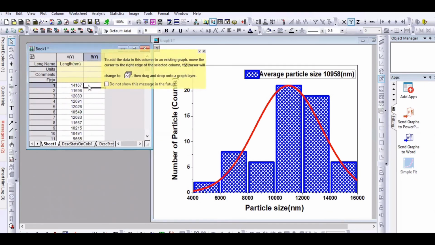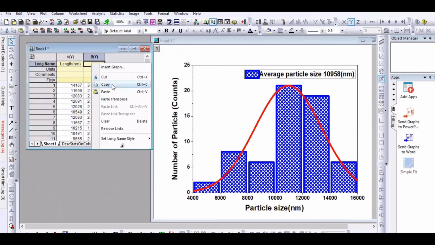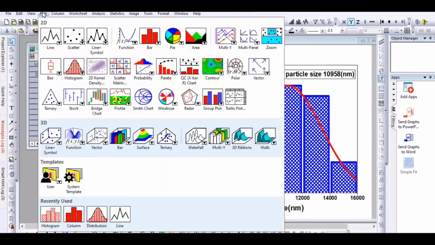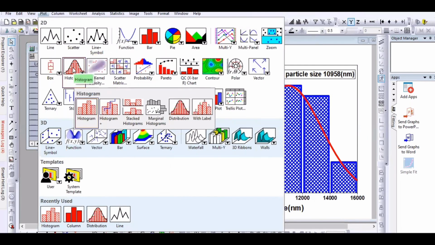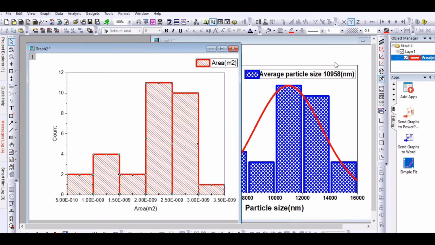Here we paste our area. Highlight it, go to plot, and then histogram.